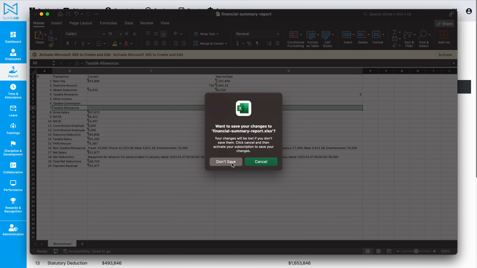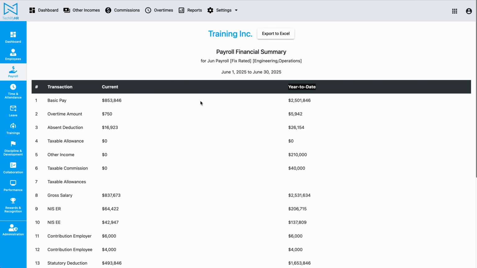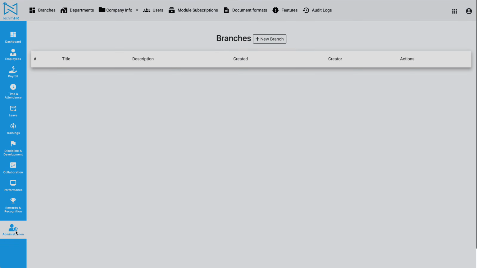However, Techlify HR allows you to take this even further. In your finance software, you might have journal codes and journal names that these values can get ported to directly. So let's say your finance manager is requiring you to send him the values for PAYE, NIS, and net salary that you're adding to your journals. Now, Techlify HR has a feature to do that, and firstly we need to turn it on.